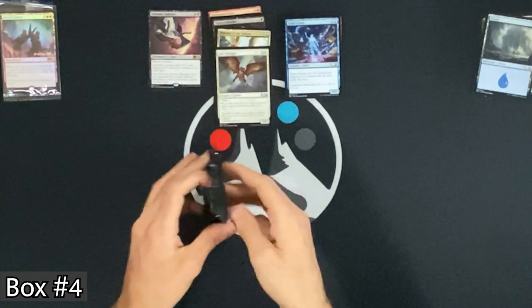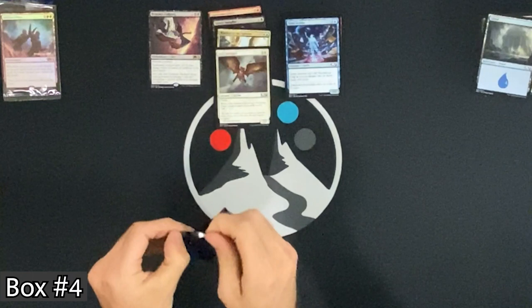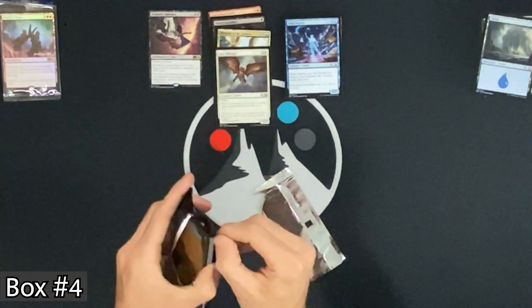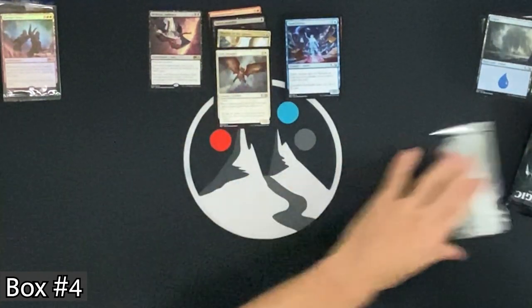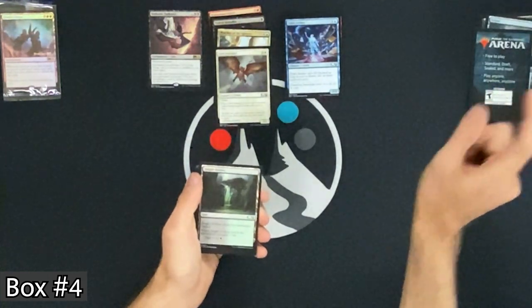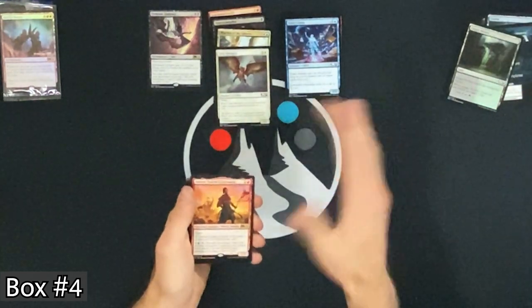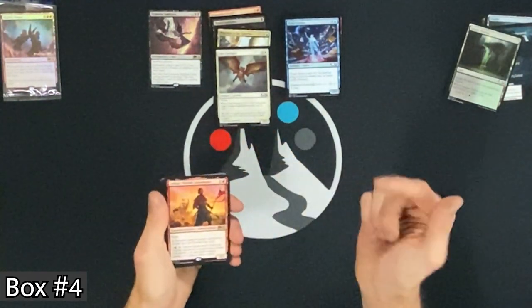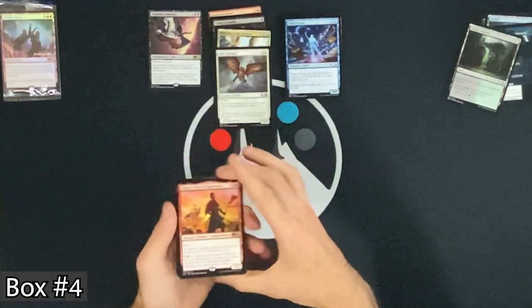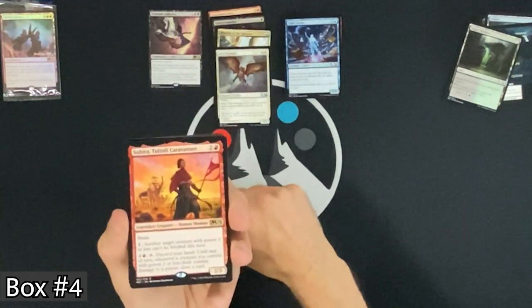Pack number two. Let's go. Jungle Hollow. It is good to see you in this pack. Heck yeah. This is going to be a fun commander to build around. If you're looking to build a mono-red commander that has card draw, this is an excellent choice.